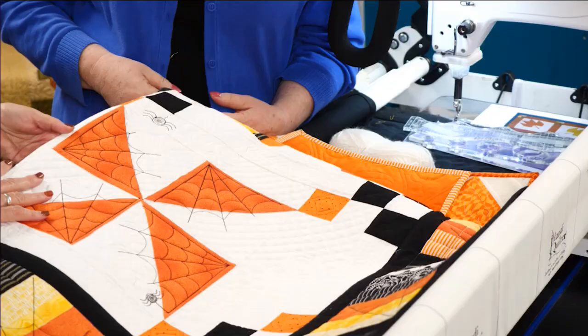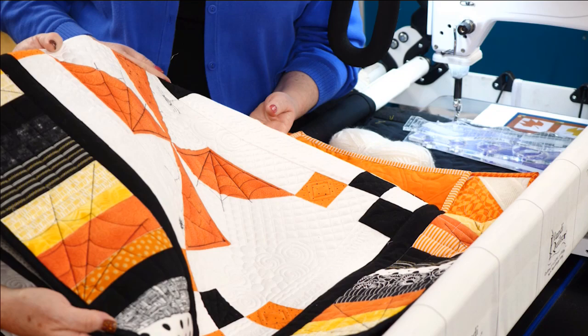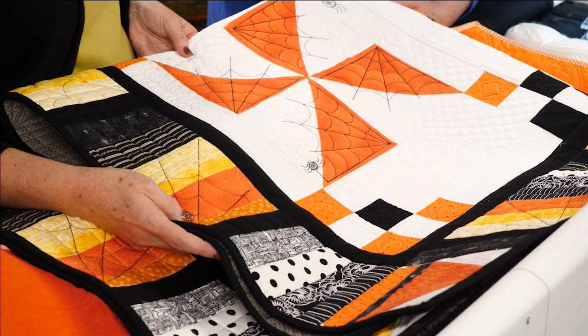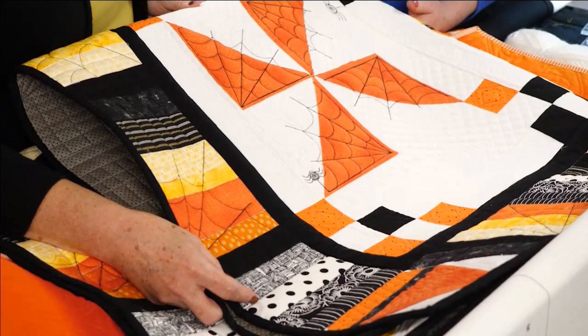Now Halloween — I love, love this quilt. You just quilt the quilt, and after you're done with your quilting you have these little spiders, even in the border. Today you're going to see half square triangles quite a bit, and Marie is the master of half square triangles. The quilt behind us is all half square triangles — depending on how it's laid out, it makes that beautiful quilt.